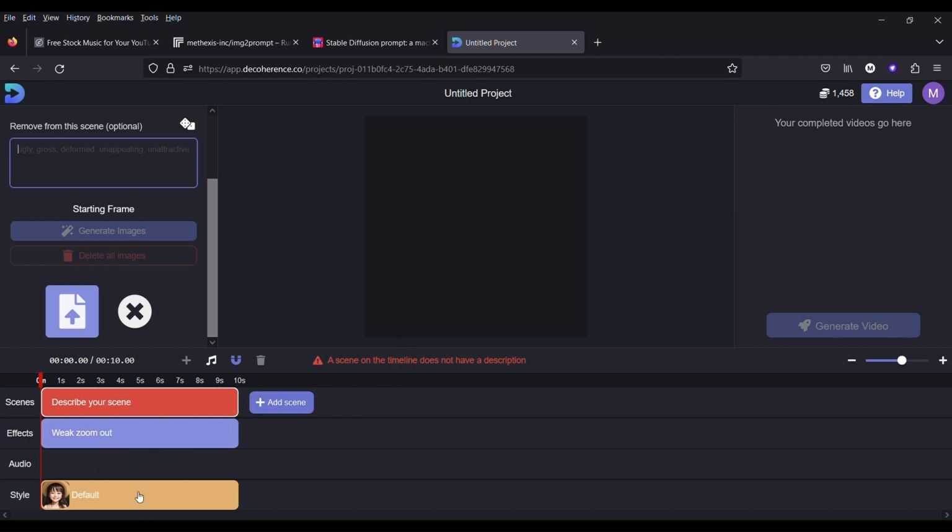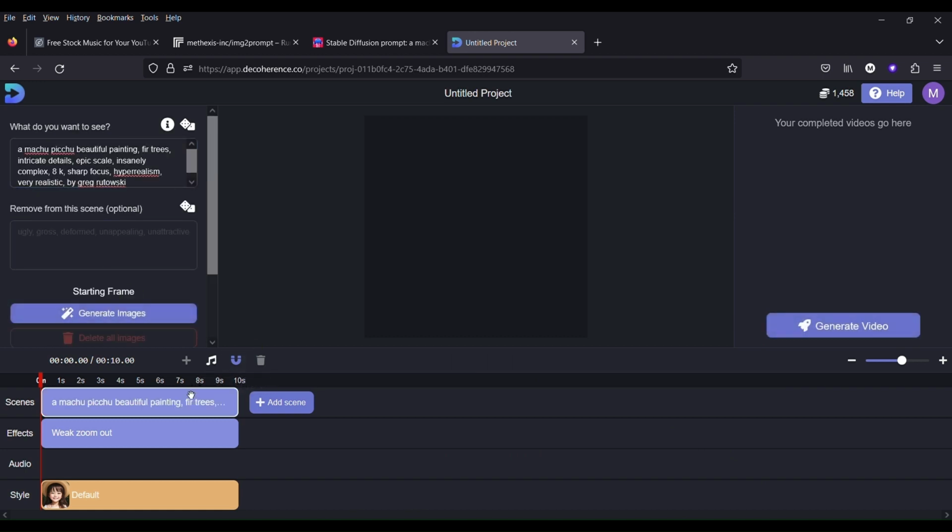This stuff here, and that's really cool. I can add a scene. I can do a default style, and then I can do the camera angle all down here like a video editor. That is really cool. Let's see, does that carry over? Okay, cool. It automatically carries from this box over.